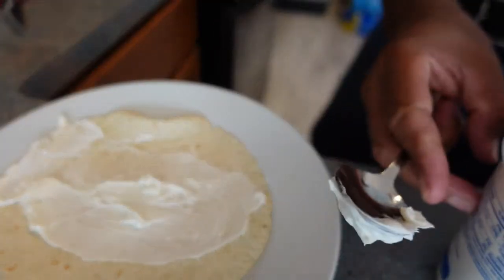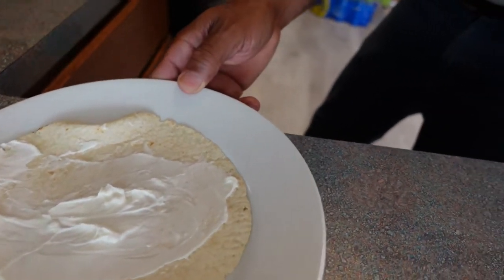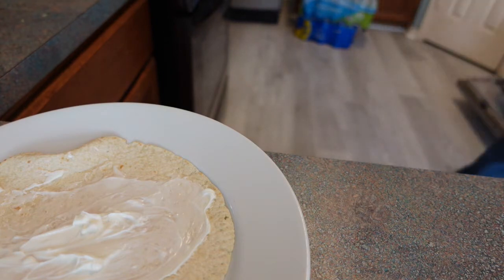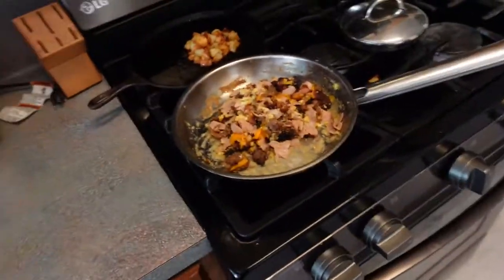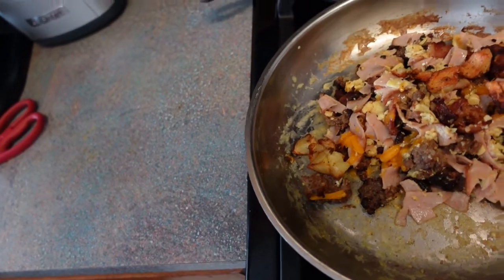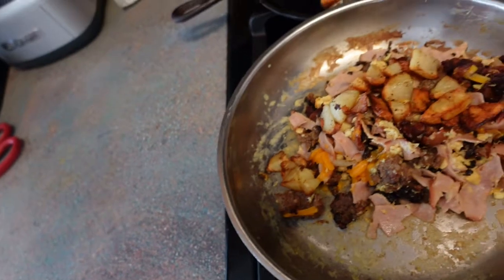And then what I do, as you can see, I have it right here. Okay, we got that sour cream on that. So what I'm gonna do now is go over here. You can see where the potatoes are looking over here. I'm gonna take some of those potatoes and put them all in here. Yeah, they're good and brown. So you just wanna take some of them and add them in there.